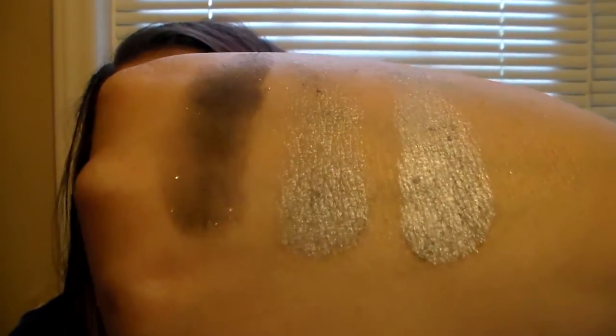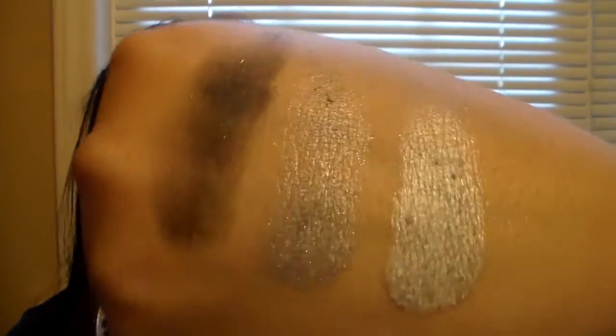I don't think you can even get this palette anymore. You might not be able to. It's an oldie. So the first color here is silver, then you have gray, and then you have black glitter. If you look closely, you can see the glitter in the black. But I love them shades. I think they're really pretty. I don't know why, but I'm really drawn into the silver shades and grays. I like those. Alright, and then the last 3 shadows are the dark ones.